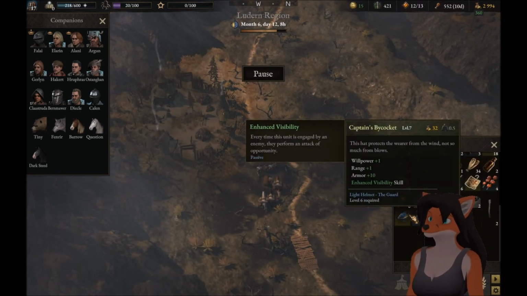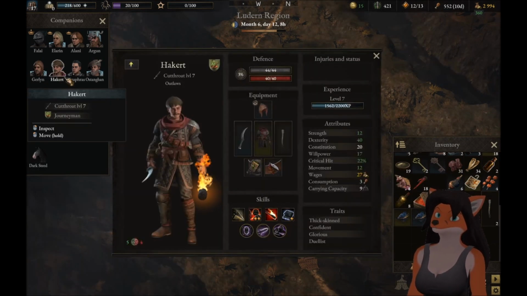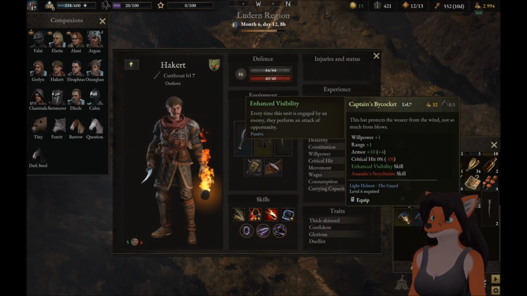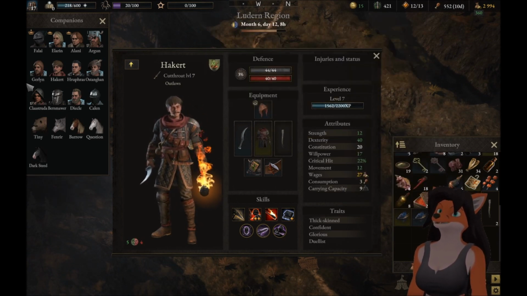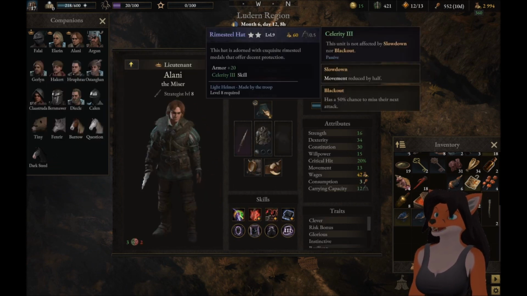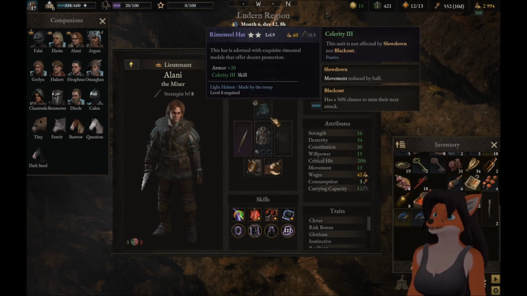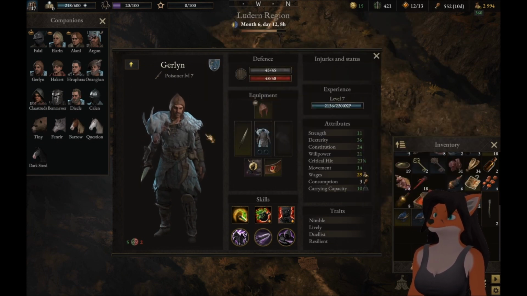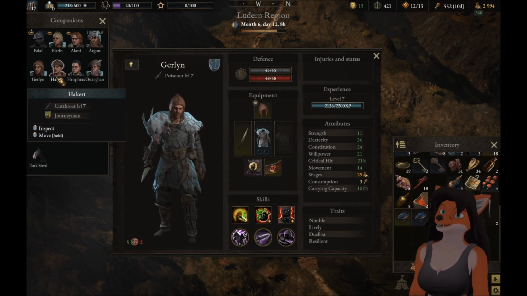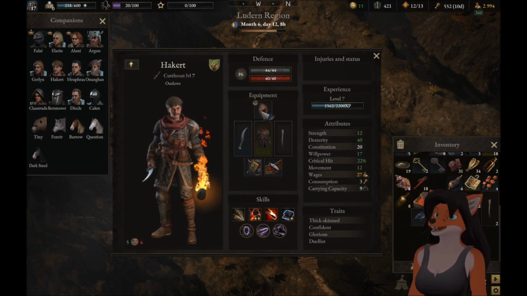Oh, right! We have these new items. Every time this unit is engaged, they perform an attack of opportunity. As opposed to the Assassin's Striking, which gives a damage increase against poisoned units, is not affected by slowdown or blackout, but you also gain a lot more armor. The Assassin's Striking. I don't really want anyone who wears light armor engaged. But I'll give it to Hackert.